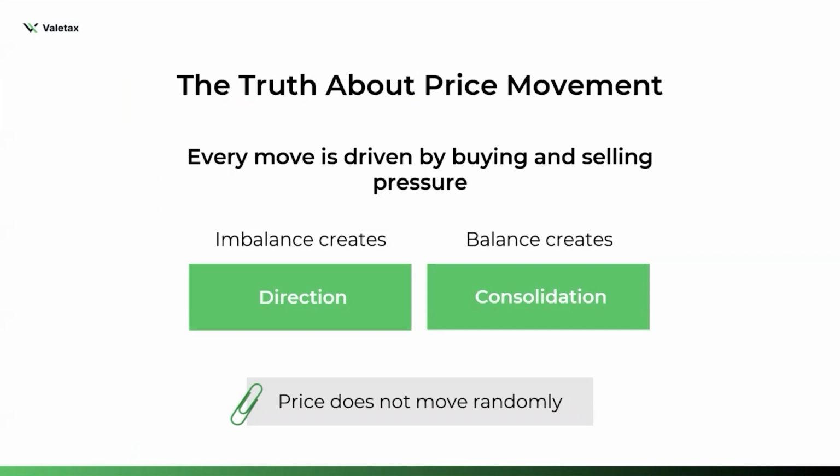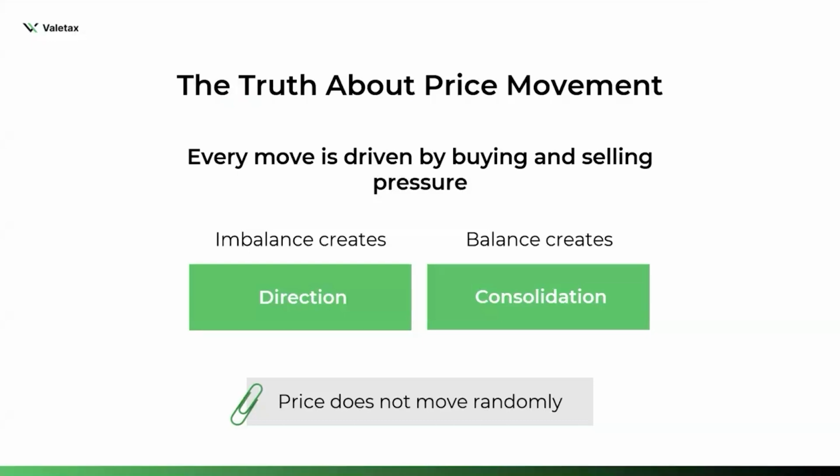If there are a lot of buy orders, it means there would be a need for people to sell. So view the market as a conventional market. If people are not buying, nobody is going to want to sell a certain commodity. And if people are selling a certain commodity, it is as a result of demand or orders from people willing to buy. The same way the market happens, and those are the imbalances. So if someone is actively searching to buy, his orders create an imbalance that sellers need to fill. That is what creates direction in the market. So price does not move randomly.